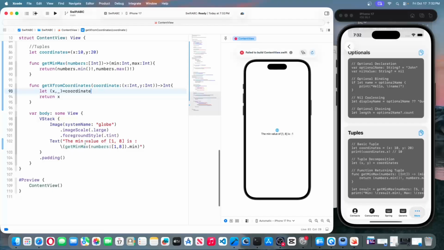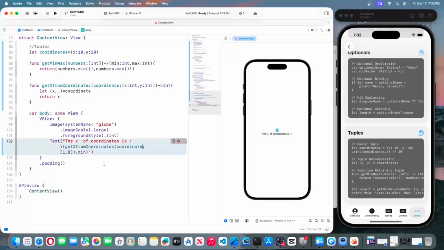So the x of coordinates is getX from coordinates, with this coordinates tuple parameter, and the x of coordinates is 10.